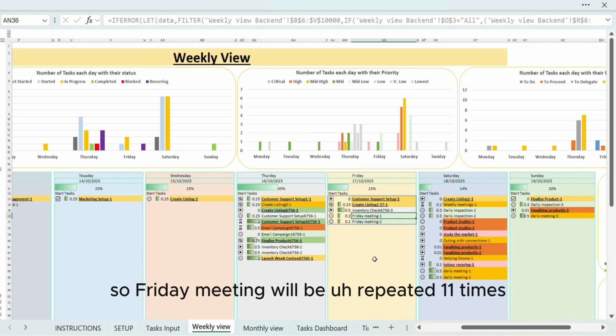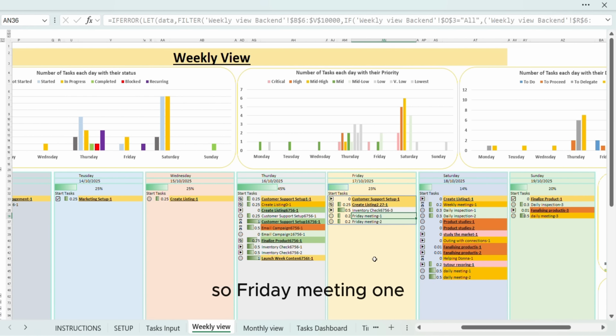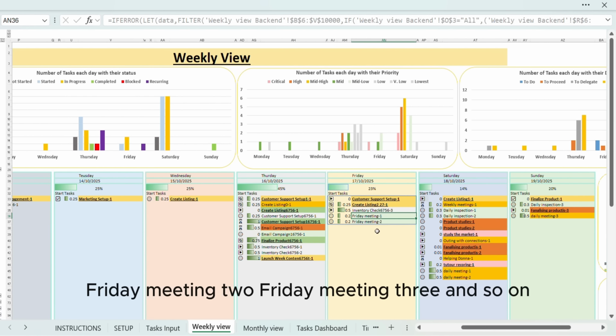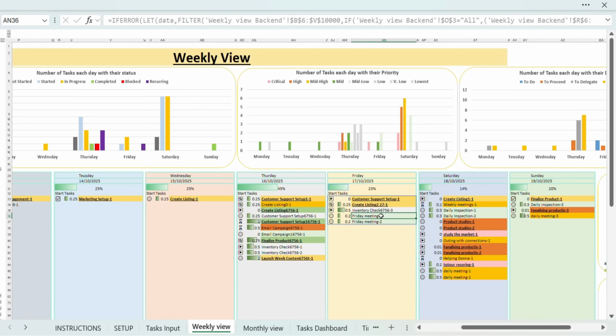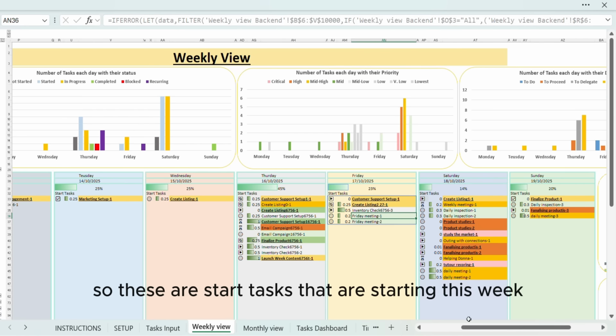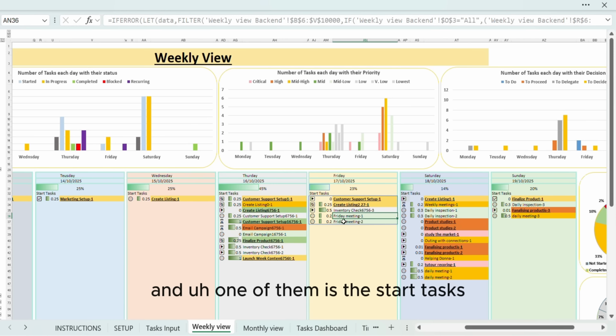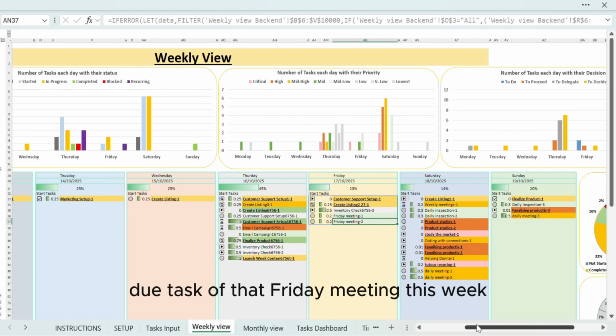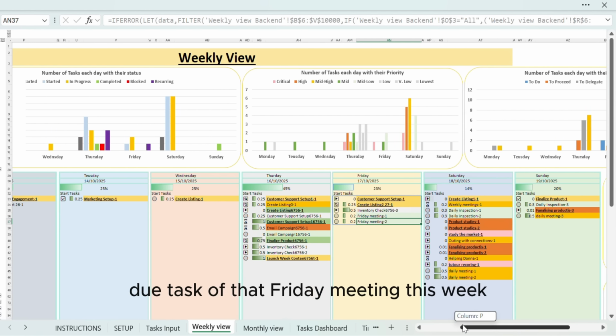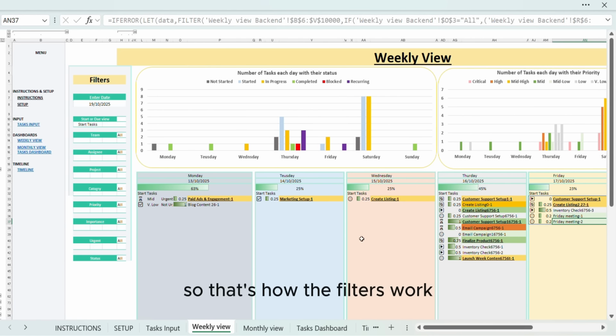So the Friday meeting will be repeated 11 times, and that count number is the count for that specific task. These are the start tasks that are starting this week, and one of them is the due task of that Friday meeting this week. So that's how the filters work.